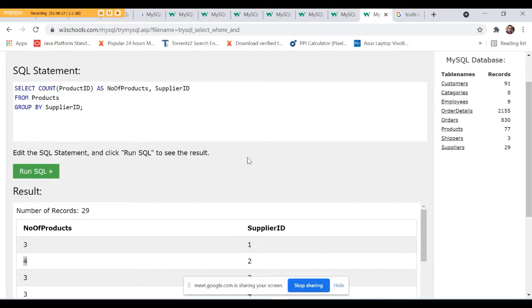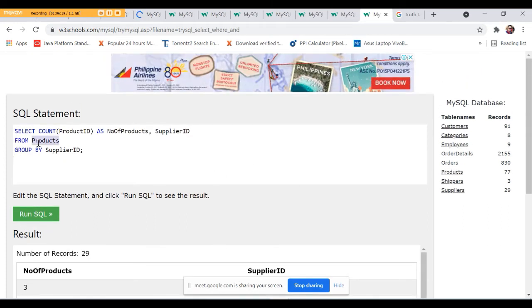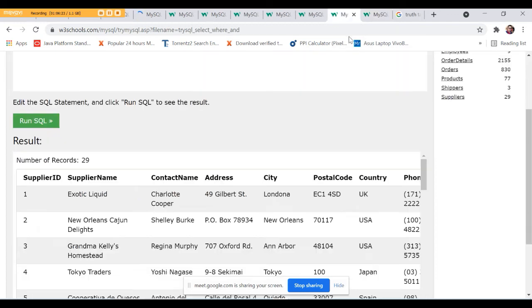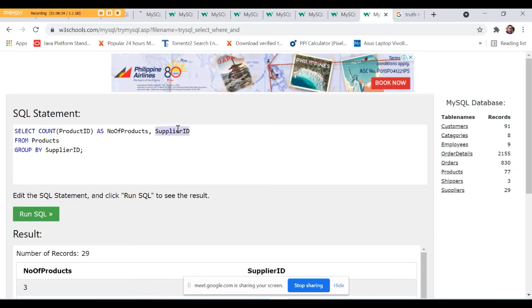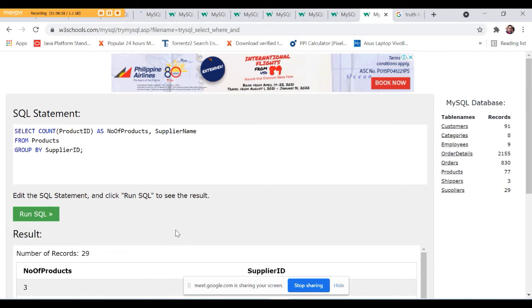So let's inner join the suppliers, since we only have the products here. The field that we want to see is not the supplier ID but the supplier name, so we replace the supplier ID here.